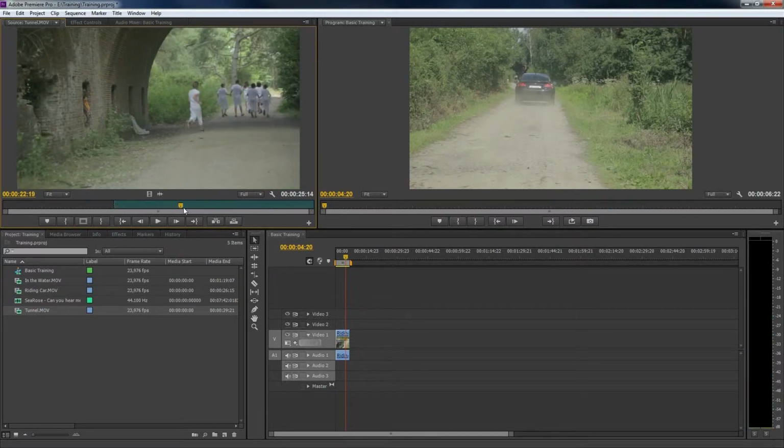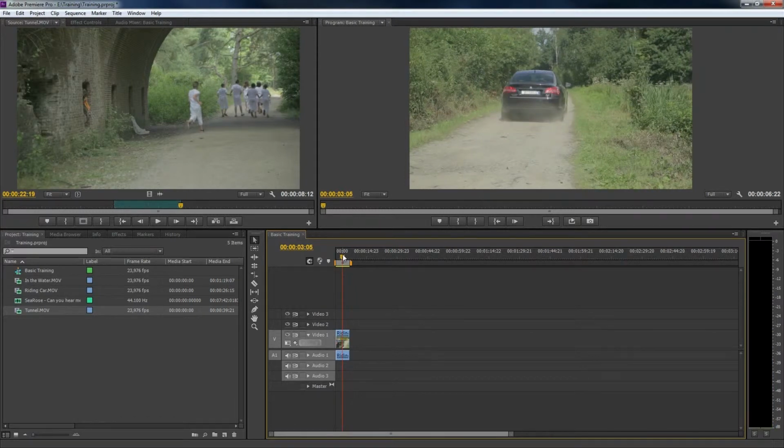Now let me show you the differences there are for adding a clip to the timeline. I've just set an in and an out point for my last clip, and I would like to insert it in the middle of my timeline. To do that, I place my ruler in the spot where I want to insert my clip. I've got two possibilities now, and you can see that on these buttons. I can choose to insert a clip, and that will move the other clips to make room for my new clip. Beware if you do this. This could get your editing out of sync. If you only have one track, like in this example, it's no problem.